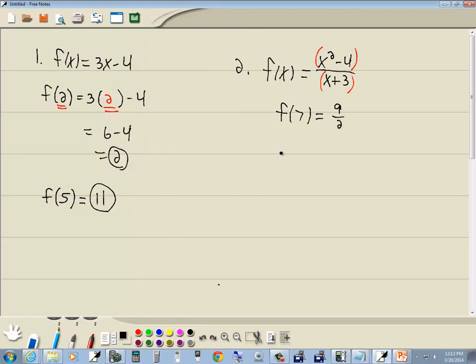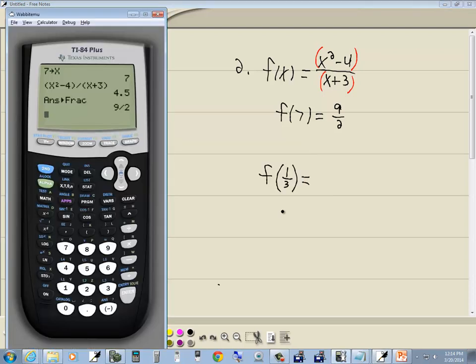Now if you watched the video on doing this with the table method, you saw that we came up with a similar answer, fairly easy. But let's say instead of something that we could easily switch, let's say we're going to evaluate this for f of 1/3. We're going to put 1/3 in for the x. Well, again, we do 1 divided by 3, and we're going to press our store, and then we'll put in x, and then press enter.